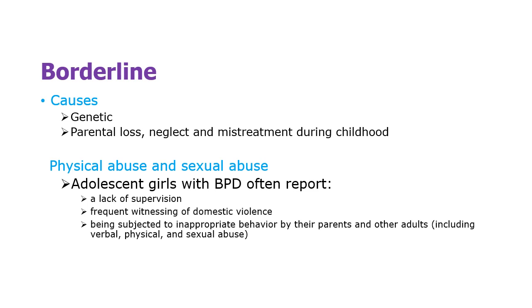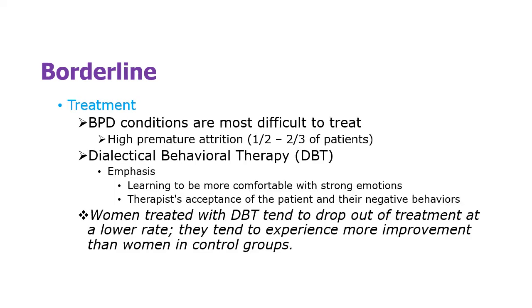The cause of borderline disorder is a mixed bag of genetic predisposition, as well as certain factors during childhood that may also precipitate this disorder, such as abuse or neglect. Treatment of borderline disorder is quite difficult, and most patients who begin treatment will have a premature decline in the effectiveness of their therapy. However, the most effective available treatment modality is DBT, dialectical behavioral therapy.